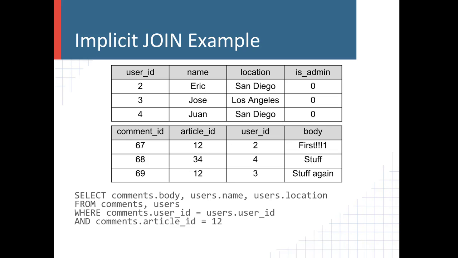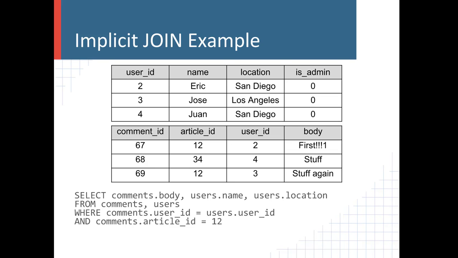So here's our implicit join. We have two tables. We have a users table and we have a comments table. And we want to basically connect the two tables together. We are selecting the content of the comment, that would be under the body. We are selecting the user's name, so name in the users table, the location of that user from these two tables, from comments and users, and then we use the where phrase to match where those two tables line up. So back to our statement, where comments.userid equals, so is the same as users.userid.